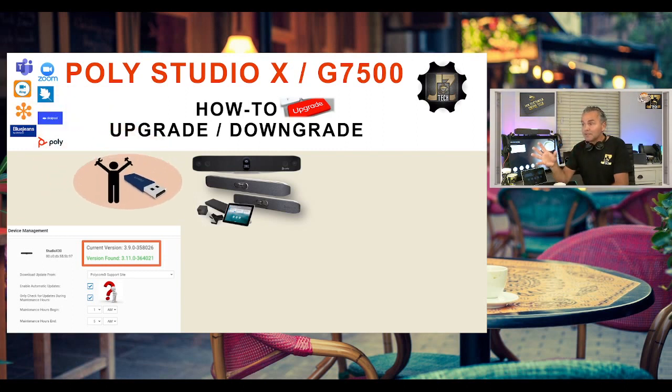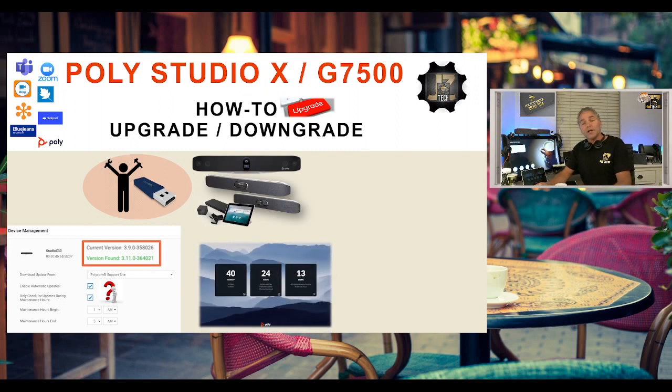Now, the next possible upgrade option, if you don't have any internet connectivity, is using a USB stick. What you need to do is download the software from the support website. It's a zipped file, and you need to unzip that on the root of a USB stick, so you've got that whole folder structure on that stick. Now you put that into Studio X, and then you can upgrade it to a different version. If you don't have internet connectivity or you want to quickly upgrade to the latest version, that's a great possibility for the engineer being on location.